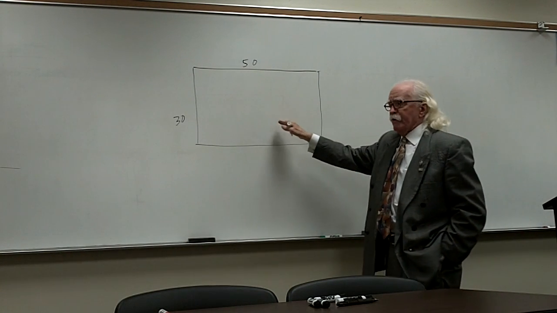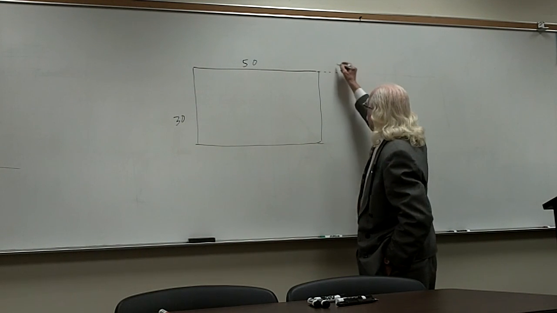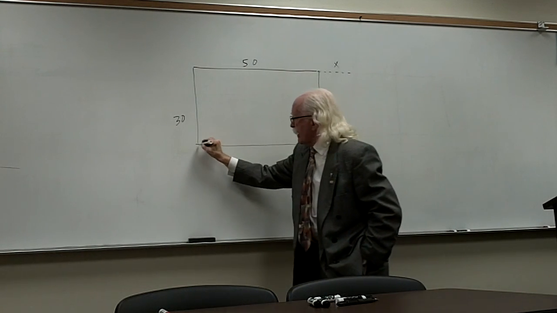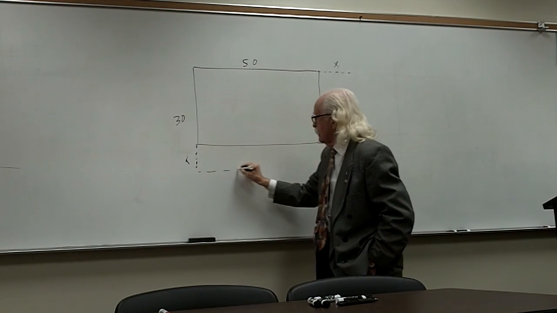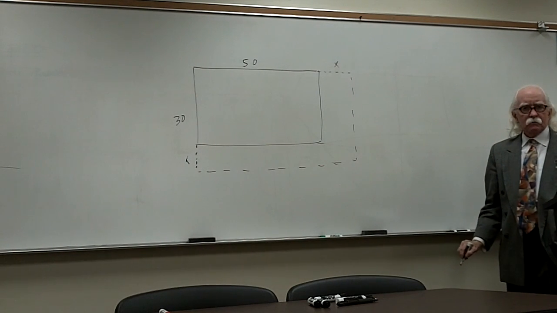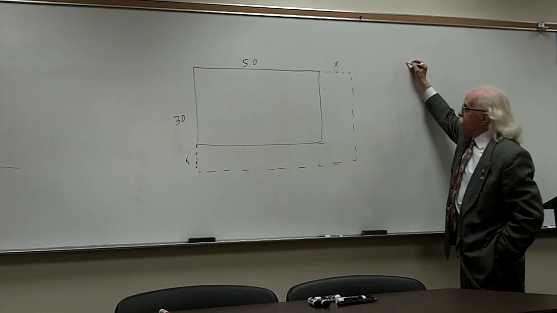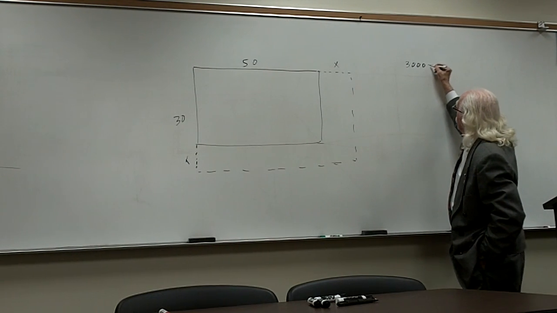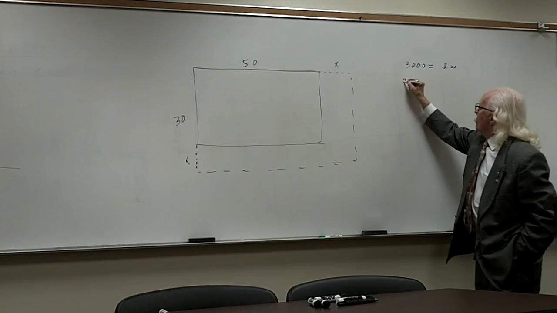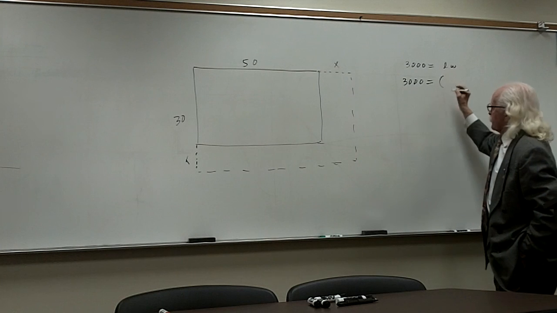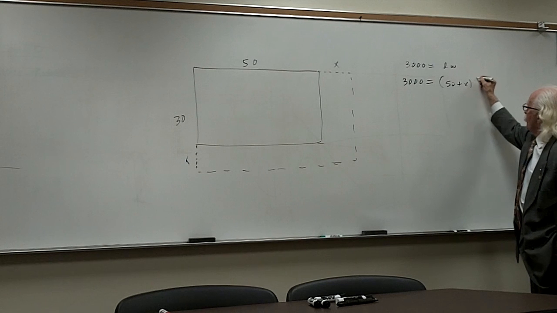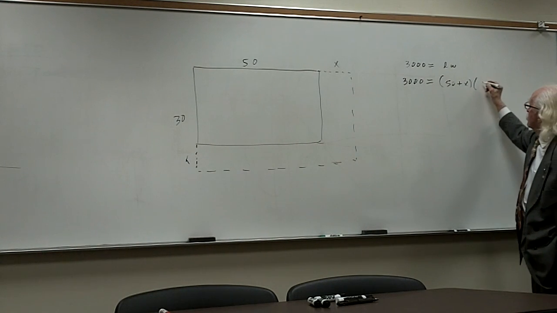How do you do this problem, everybody? You've got to add, we don't know how much, to the length of the building, right? We also have to add so much to the width of the building. And now the building is what? There's the new building. So the area has got to be 3,000, right? And it's length times width, right? Yes. So what is the length of my new building? 50 plus X. What is the width of my new building? 30 plus X.